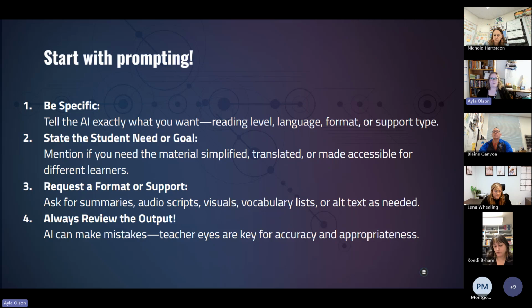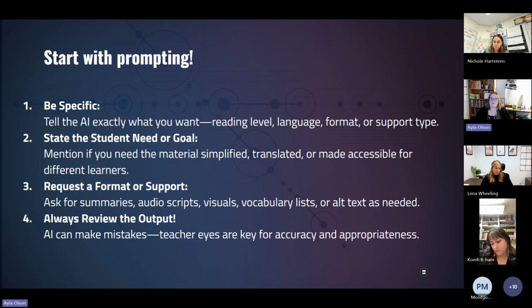So we always start with prompting. And if you were with me at one of our last sessions, I did go over prompting then as well. So I won't spend quite as much time on it today. But we always really want to start with prompting, especially if you're using one of the large language models like ChatGPT, Claude, Gemini.